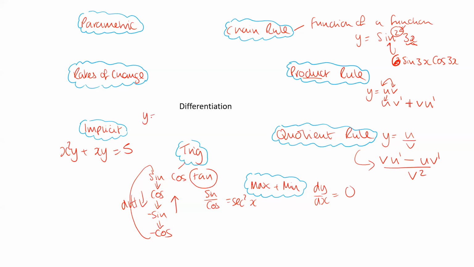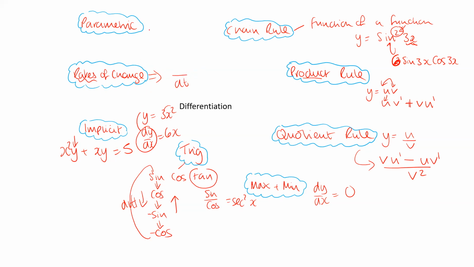But when y is equal to, say, 3x squared, when you differentiate this side, you write dy by dx, and then you'd power down 6x. So when we differentiate, when it's implicit, whenever you differentiate with respect to y, you have to times by dy by dx. Rates of change, whenever you see the word rate, you're going to be looking at something changing with respect to time. So it's dt. And then often you can make chains. So you have to think of what variable and what the linking variable is involved, and do it like that.